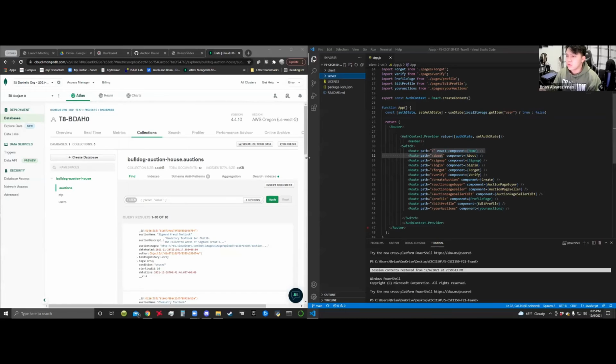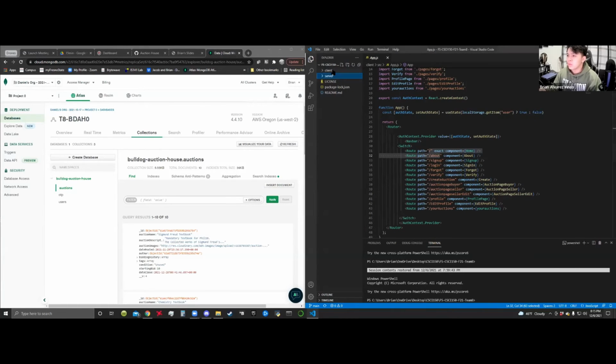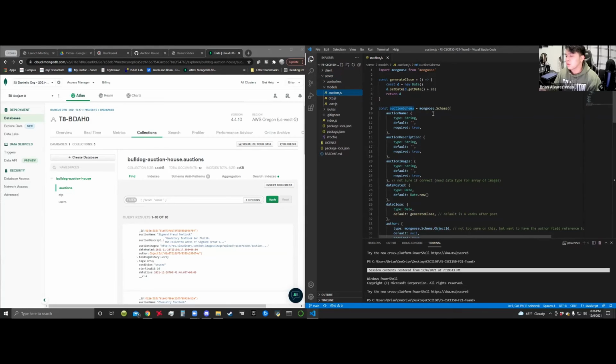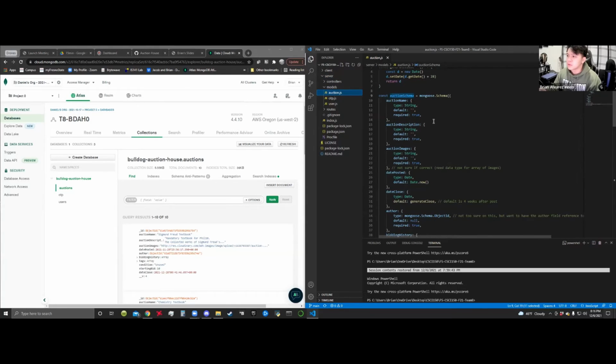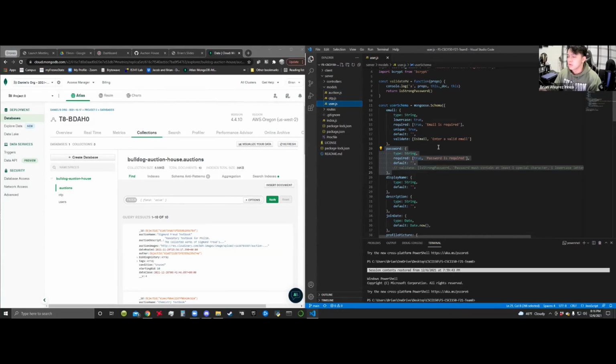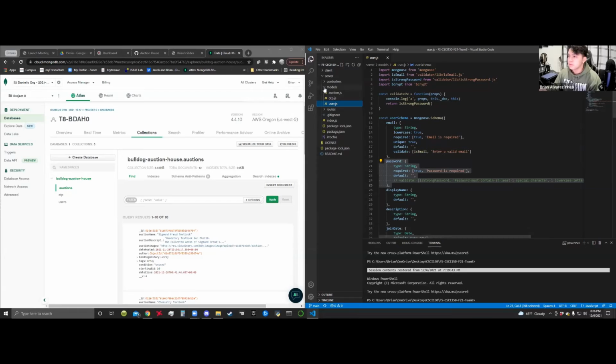So our code organization is as follows. We have our client folder and our server folder. In our server folder, it consists of our models, which are our schemas. They all define the different attributes for each schema. For example, here's our auction schema, and it consists of different attributes like their name, description, the date it was posted, URLs for the images, and the author. And then you can see similar things over for the user model.